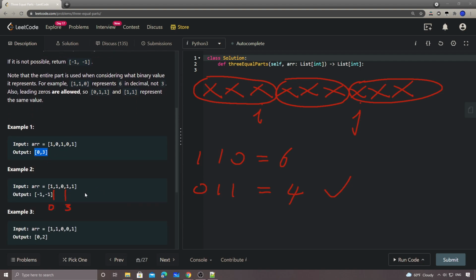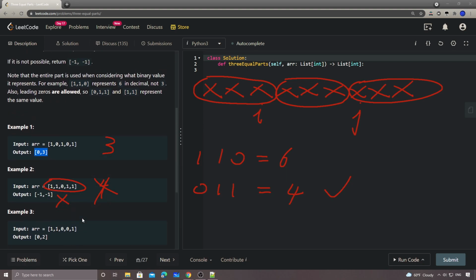And then this one, it's not possible. One of the observations is that the number of ones has to be divisible by 3. Because in order for us to get three equal parts, all three parts should have the same number of ones. So obviously this one is not, it's 4, that's why this is not possible.